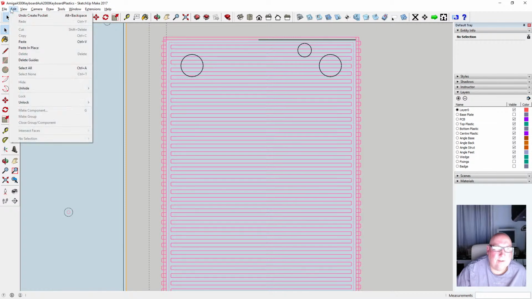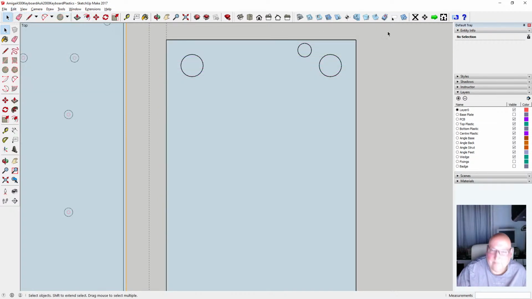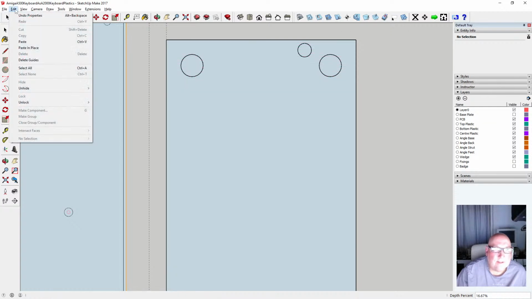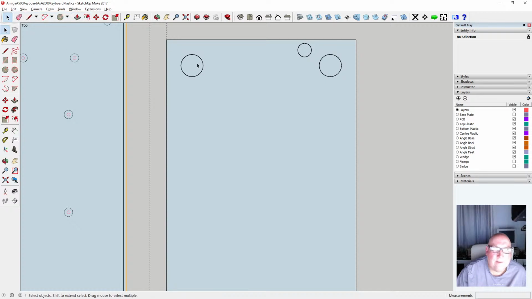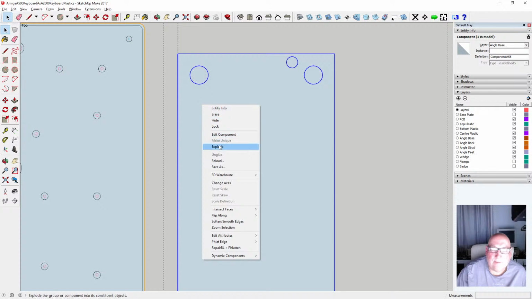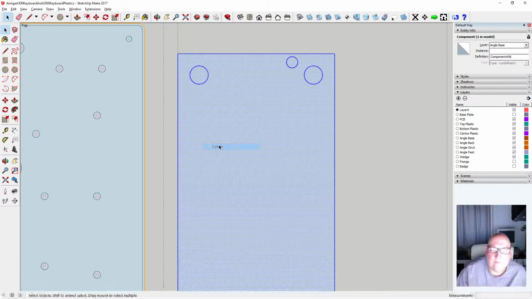No, it's given us a pocket. We don't want a pocket. It didn't ask you for a pocket. I'll click on the tool and I'll go 16.67 and I just, no, don't want that. Alright, for some reason it's not liking it. It's giving me, don't know what it's doing. Right, oh, that's why. Because I haven't exploded it yet. Have I cut it? Did I cut it?